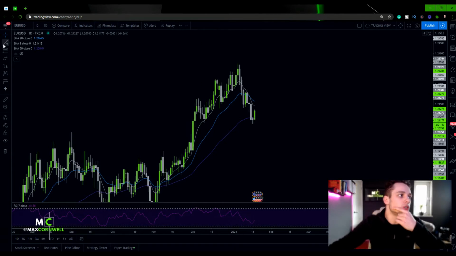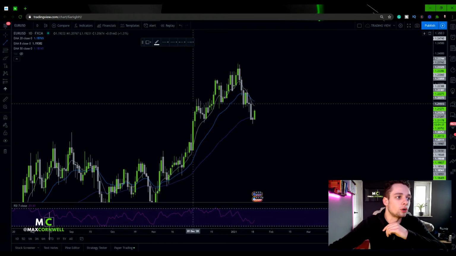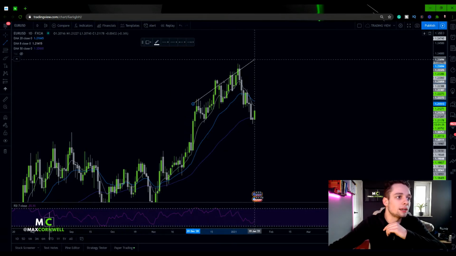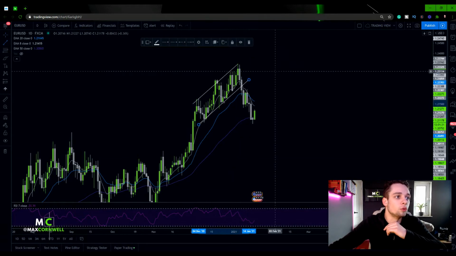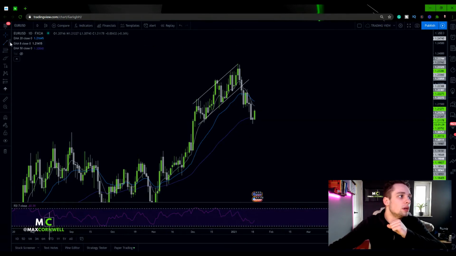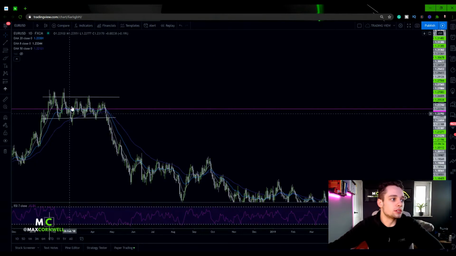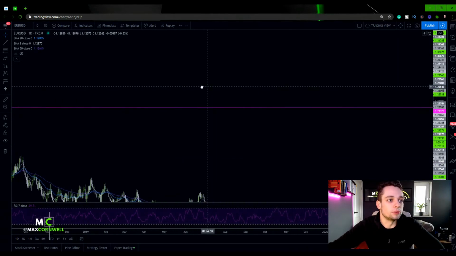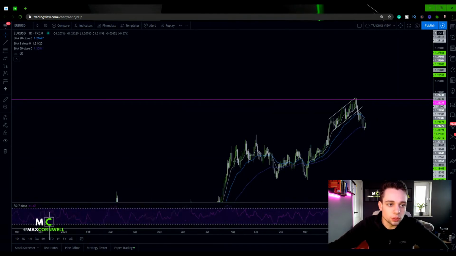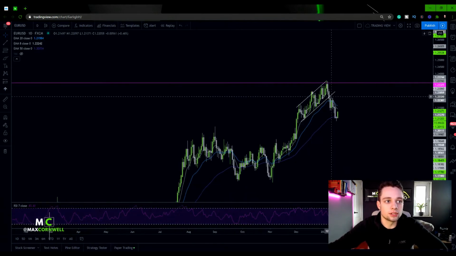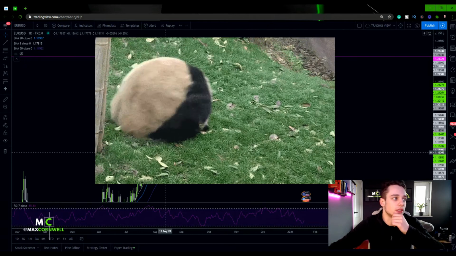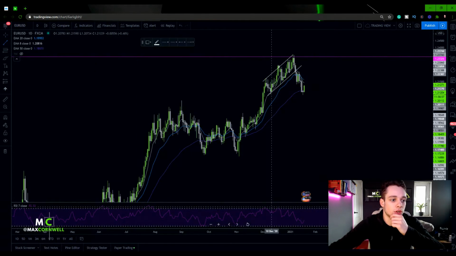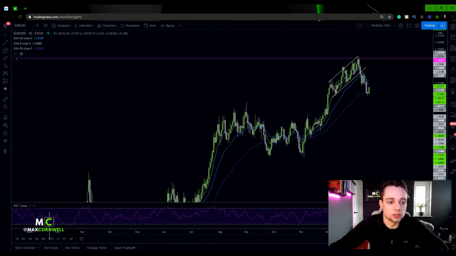So for an example, let's take the euro US dollar, right, on the daily time frame. Now we had a high probability trade setup on the euro US dollar in the form of a descending channel that came into this area on the daily time frame, right? So as we was putting in this ascending channel, again a high probability move that this is likely to roll over to the downside, right? We had divergence on the RSI as well, okay, increasing the probability of this certain setup.